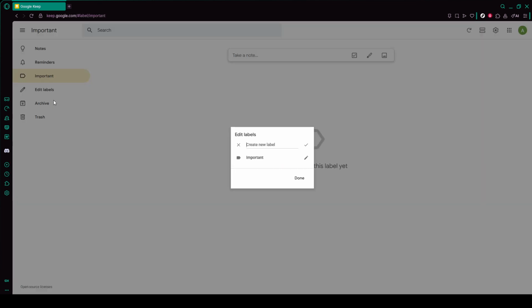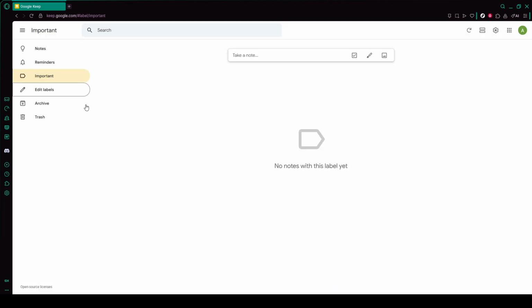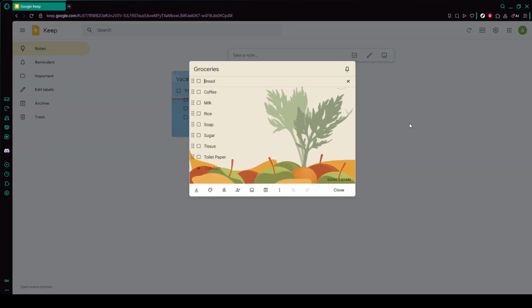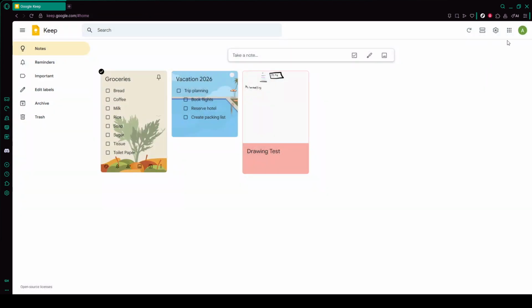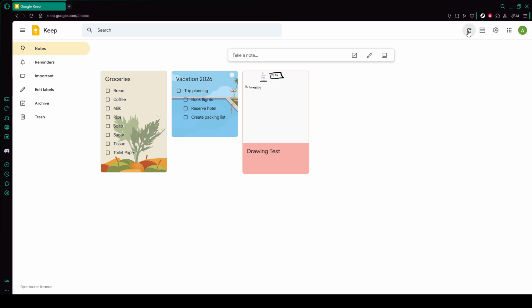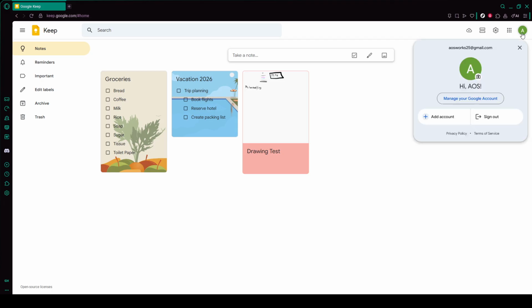You can also create and edit notes while you're offline. If you make changes, add new notes, or reorganize things when you're not connected, don't worry about losing that work. Any edits you make offline will sync automatically the next time your device reconnects to the internet. Chrome and Keep handle this in the background. You don't need to manually upload anything. Just keep using Keep as you normally would. And once the connection is restored, your notes will update across your devices.